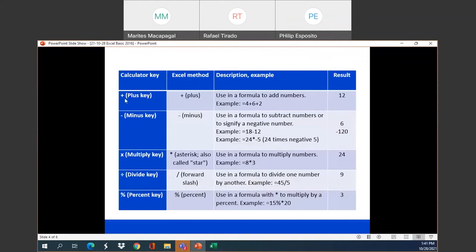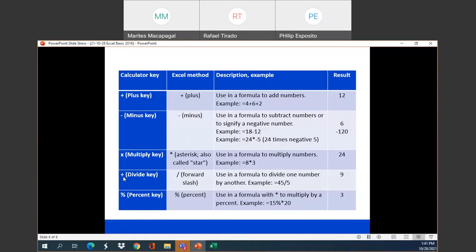We use a plus sign to add. In Excel, we use the same plus to add numbers. We use the dash, the minus key, to subtract numbers or to signify negative values. We use the X to multiply, but in Excel, we don't use the X; rather we use the asterisk, also known as star, in a formula to multiply numbers.